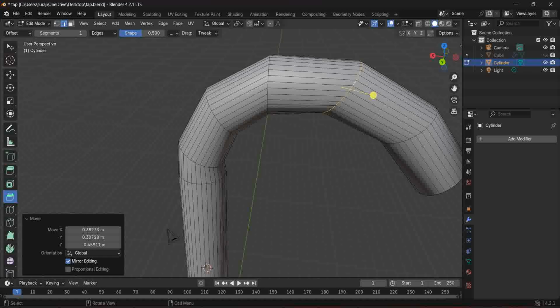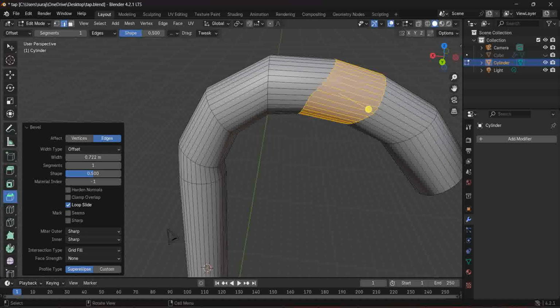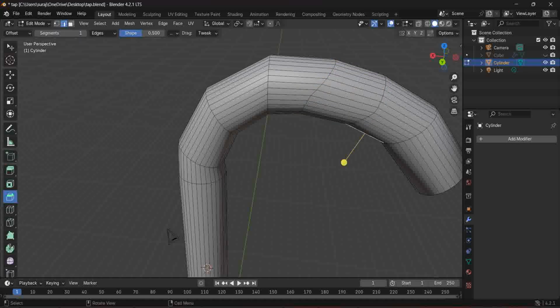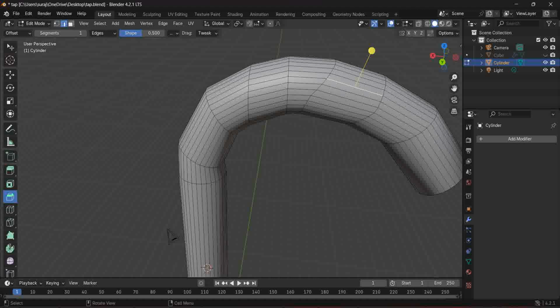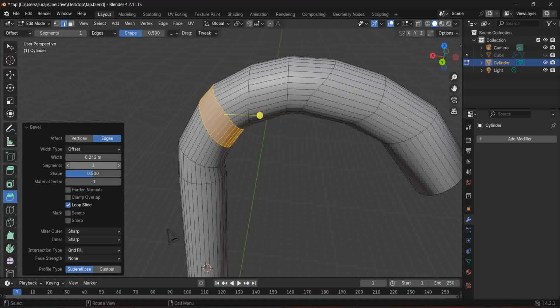If you want to bevel also you can do, but beveling will add more edges to it, and like this also you can do. The same way you can just add a bevel: Alt and click the edge and then bevel it. After beveling, you can add more segments to this. I'll drag this one, and once this is open I can increase the number of segments also, right? We know these things.